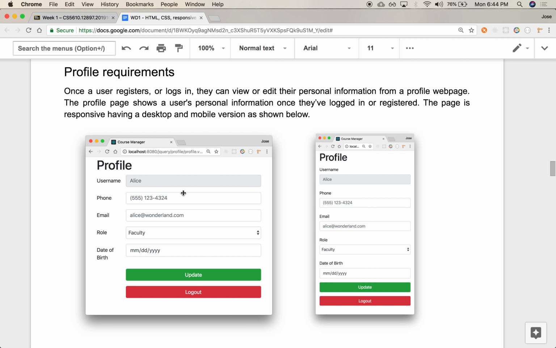And the cool thing is that this works fine here on the desktop, but also on your mobile phone. If you use the correct type, it will work nicely if you visit your page on your mobile. If you click on the date, it'll bring up the date keyboard, or if you click on an email, it'll bring up the email keyboard, and so on, as opposed to if you just use a text type. So use correct data types so that you have a good experience. It's also responsive.